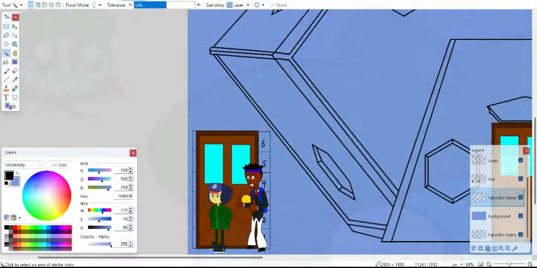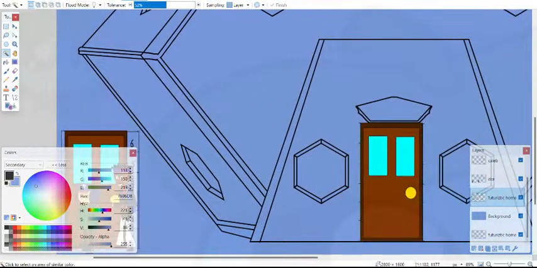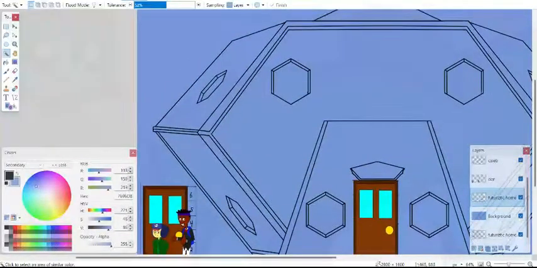I have an idea for a cartoon that I pitched to a studio, but I decided that I want to make it on my own since they rejected me. Well, I guess I hardly had a decision in that, but you know how it is. So I'm trying to make this house look somewhat futuristic.